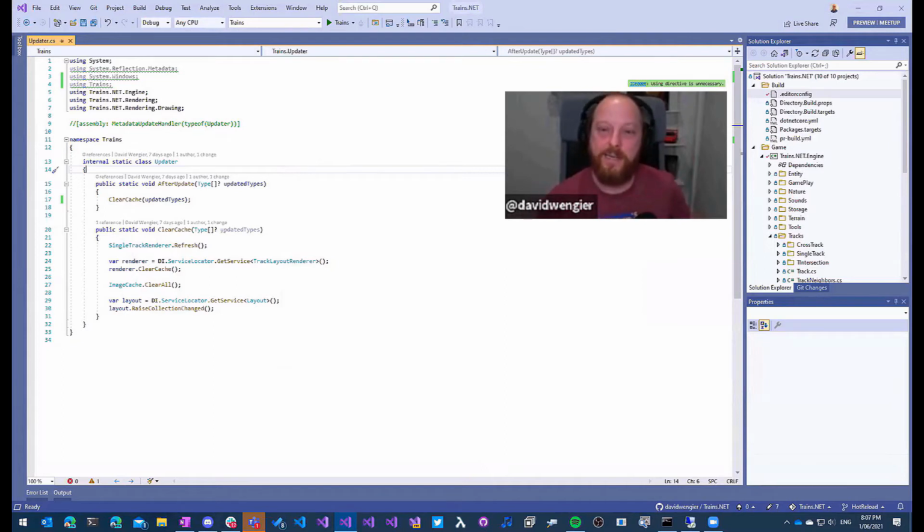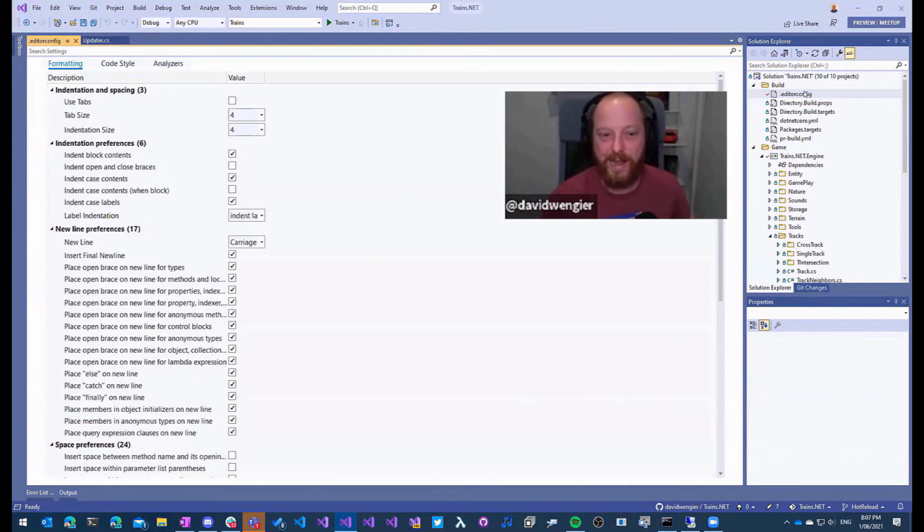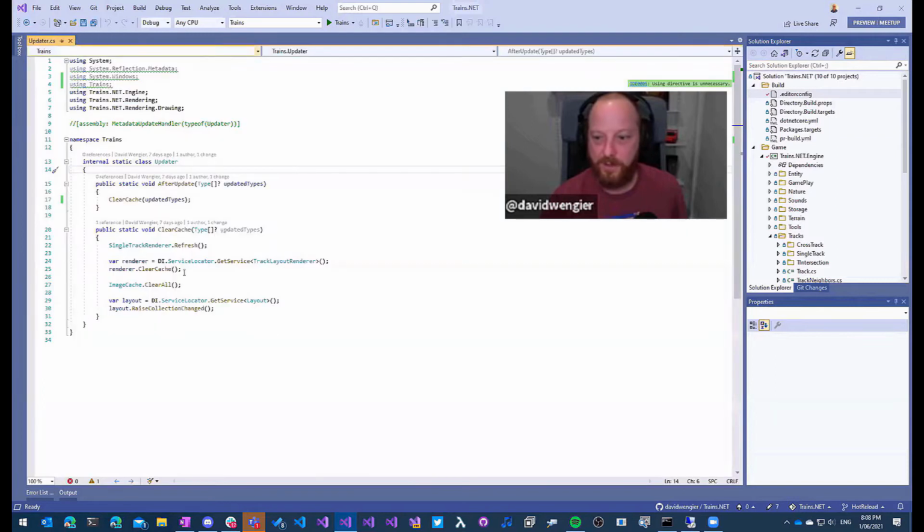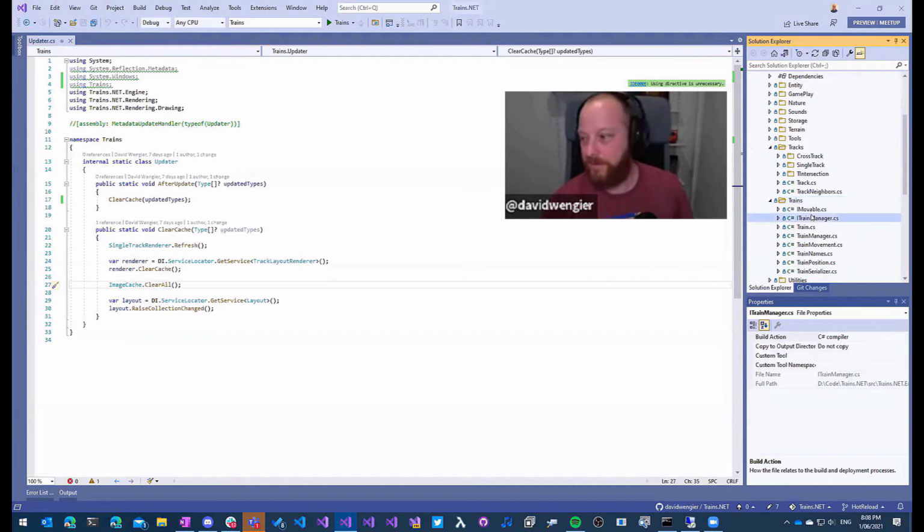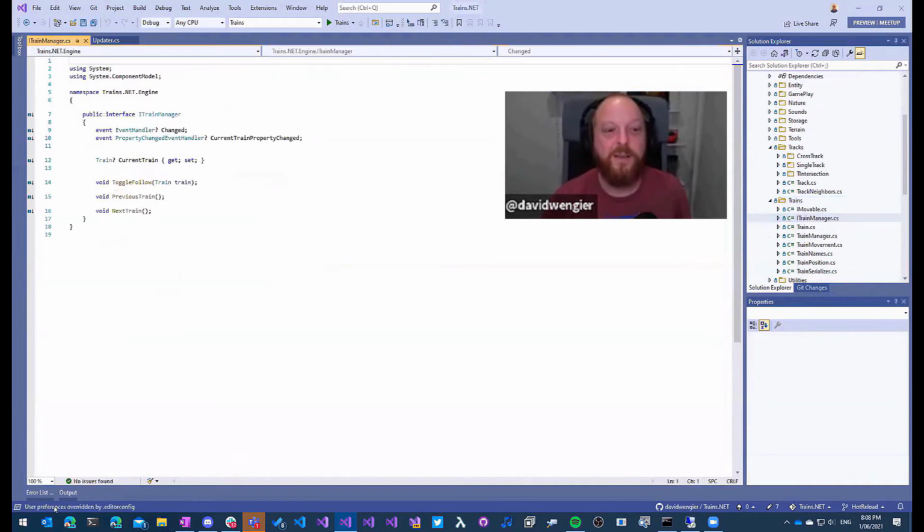That's the idea, that it is the way of transcribing the settings that you want Visual Studio to have, but putting that as part of the repository so that everyone has to get them. If my Visual Studio was set to use spaces, not tabs, or tabs, not spaces, this file would override it. Which you can actually see sometimes when you open up a C# file. It even says down the bottom, user preferences overridden by editor config. Don't know if you can see that. It's pretty small writing, but yeah, that's definitely part of the goal.